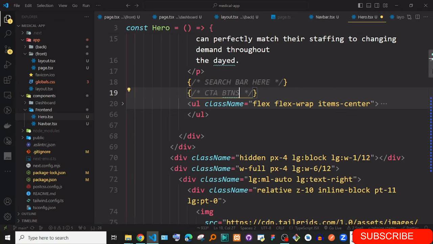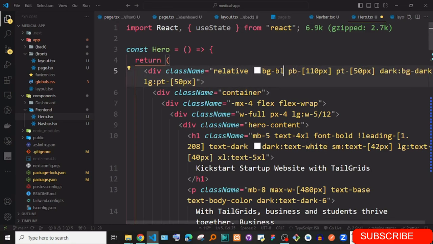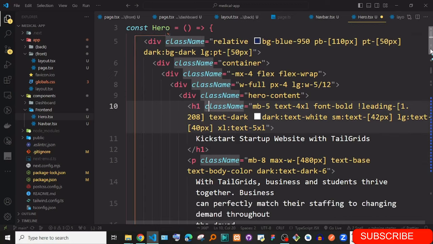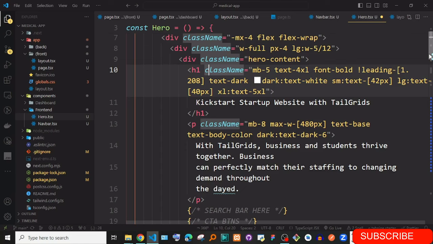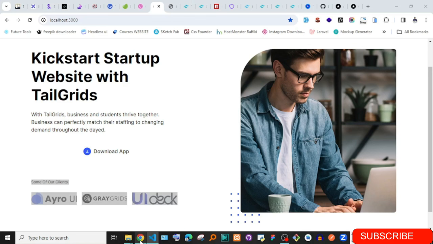Okay. Now I want to change this into bg-blue-950. Okay, blue 950. Now, I don't know why we need to change the text. Where can we change the text color? This is why they have this text body color, I think. They have their own customizations. How many people use this? This is only one. Let's first look at this.